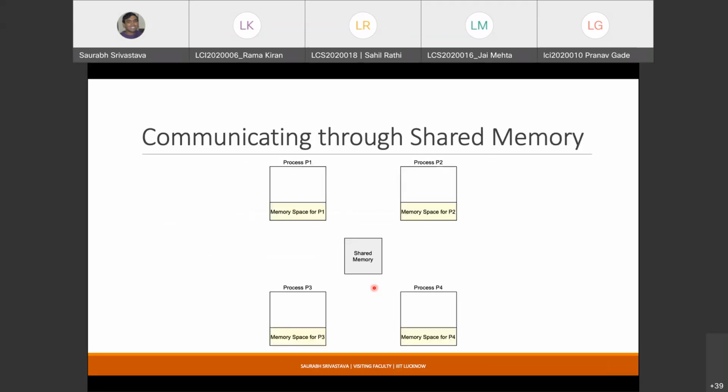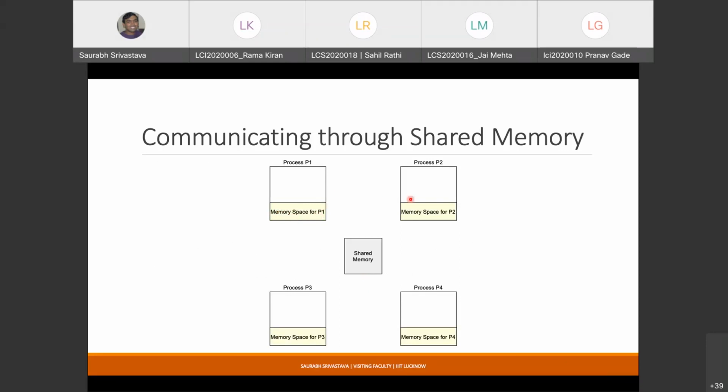Just to give you a brief overview, as we probably talked about in brief during the threading part, each process has its own memory space. In this memory space, the process can store its variables, the global variables, the stack frames, everything is allocated in this memory space, which is specific to this particular process.